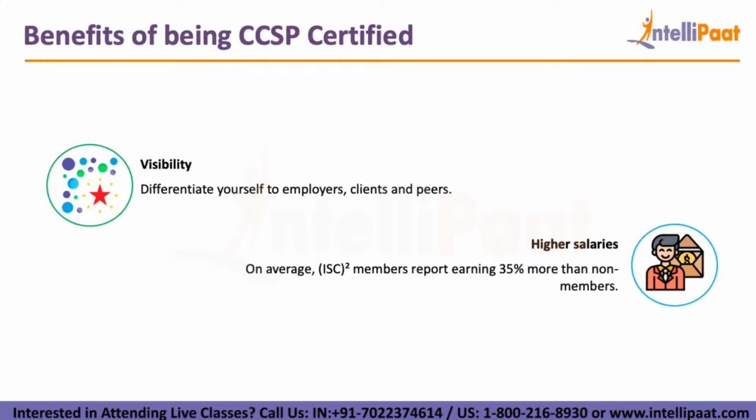And finally, higher salaries. Most people who are in the security domain but are not certified earn 35% less than certified people with the same skill set, right? So if you are planning to move to the security domain, obviously it's going to be beneficial for you. But if you are already in the security domain but are not certified, with this certification you can earn an extra 35%, or you can get a hike of 35% once you get CCSP certified. And this number we have got from a survey which ISC Square itself conducted. Okay, so guys, these are the benefits which can help you when you get CCSP certified.